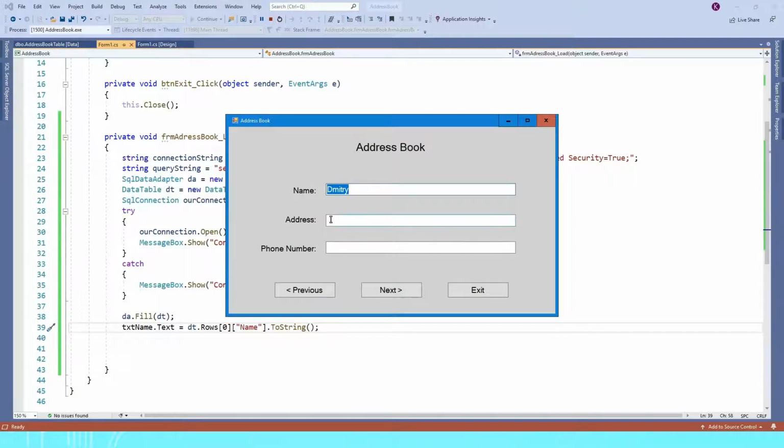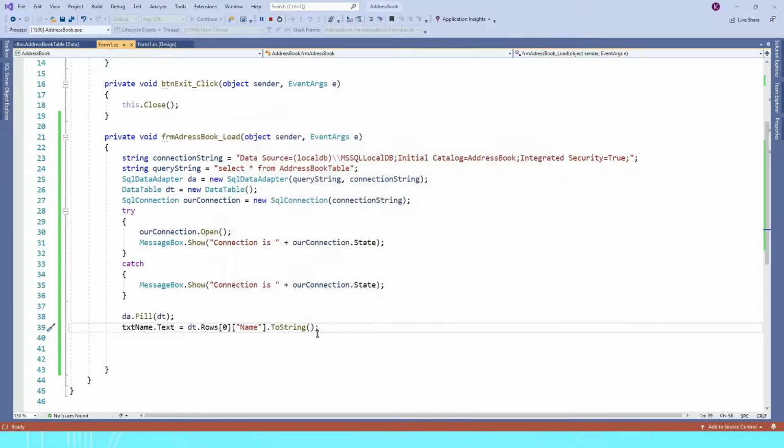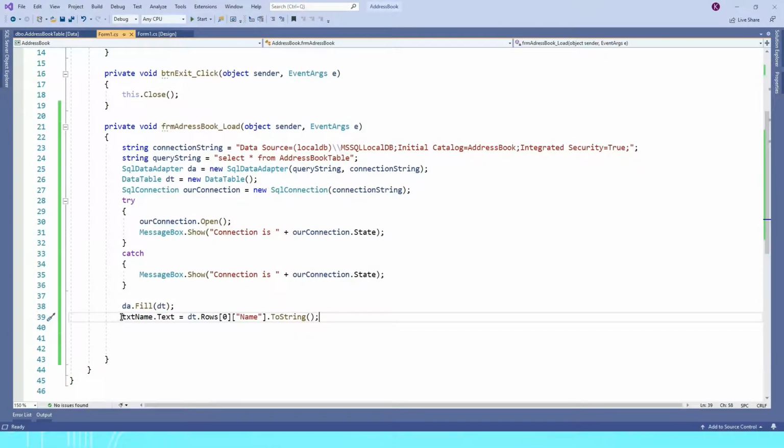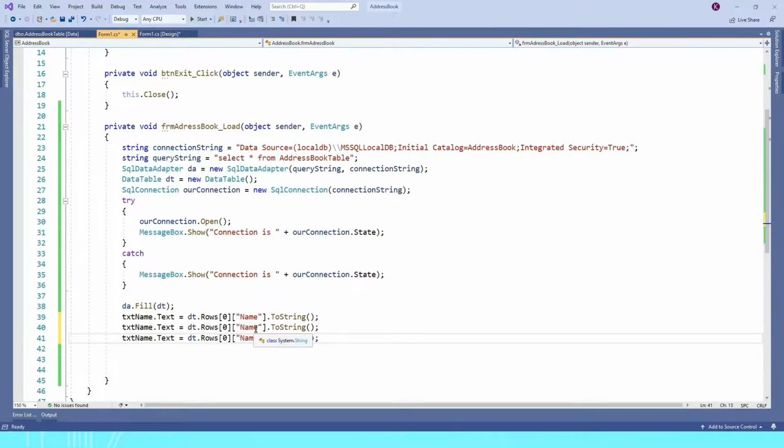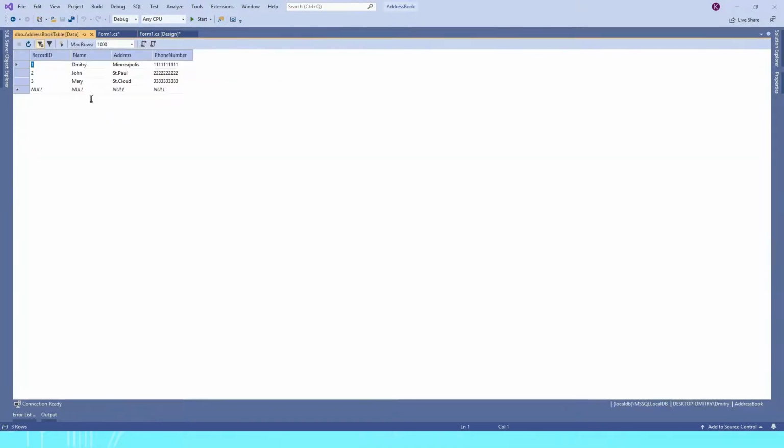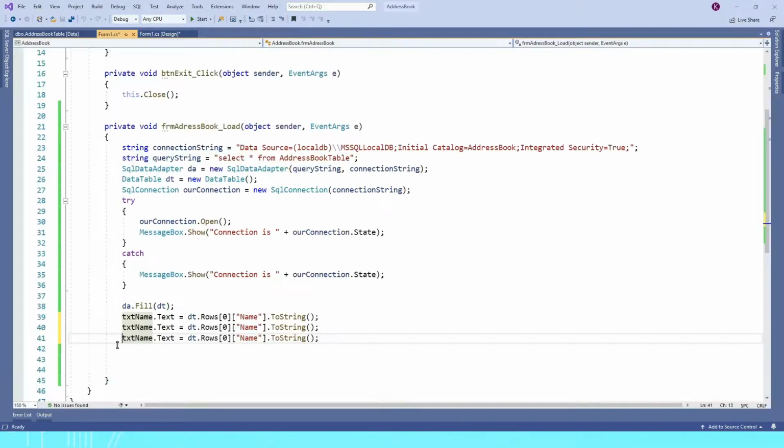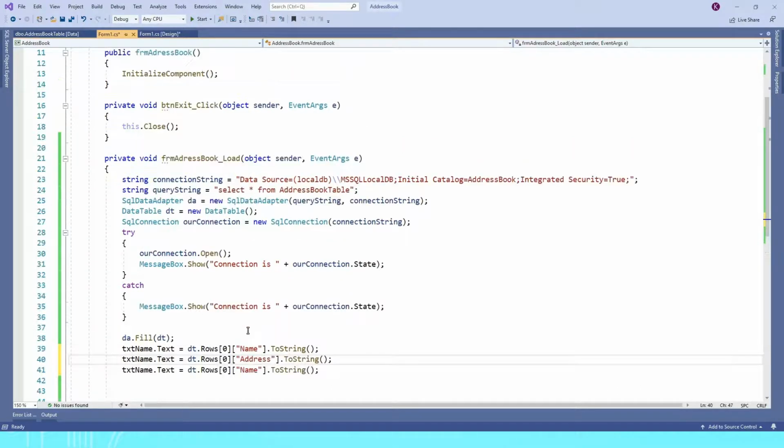So now let's populate all other text boxes. What I'm going to do, I'm going to click here and do Control-C, Control-V twice. Okay. And here I'm going to change it to, let's look at our table. So we have address and phone number. I'm going to change it to address and phone number. Okay, and of course we need to change our boxes here.